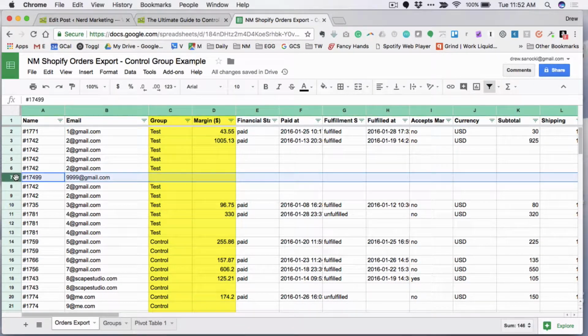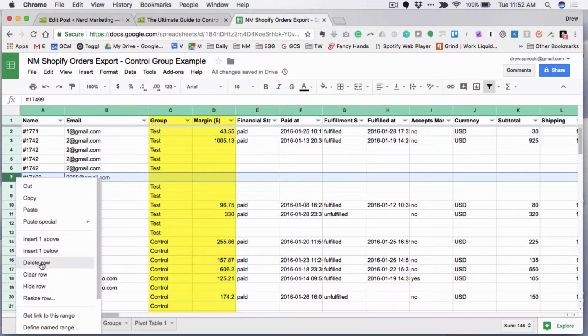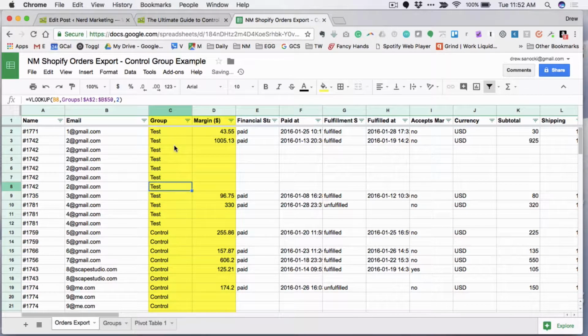You can just delete out the lines for which they are neither in the test or control group. So now what we're looking at in the orders export tab is all the order rows for anyone who is in either my control or my test group and anyone who has purchased since the date that I sent out my test. Right? I hope that's clear for everybody.